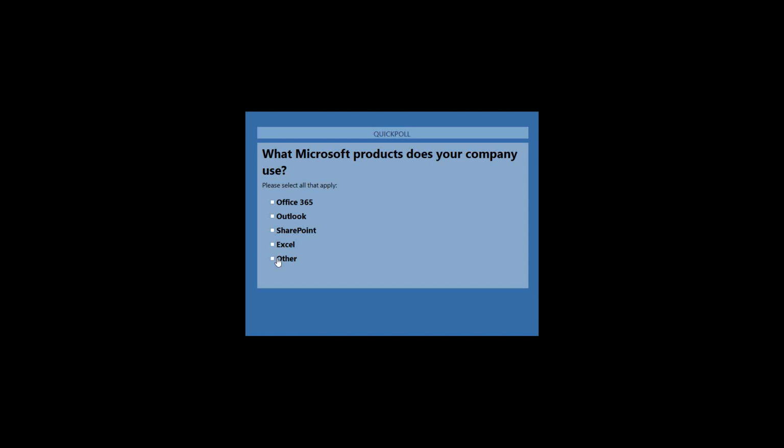All right, sounds good, Paul. So I put up a quick poll: what Microsoft products does your company currently use? Office 365, Outlook, SharePoint, Excel, and others. You can pick more than one. Also I want to remind you, if you have a question, put that in the question section, and we'll try to get those as we go through.